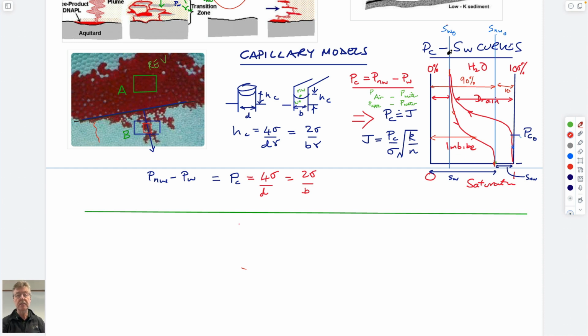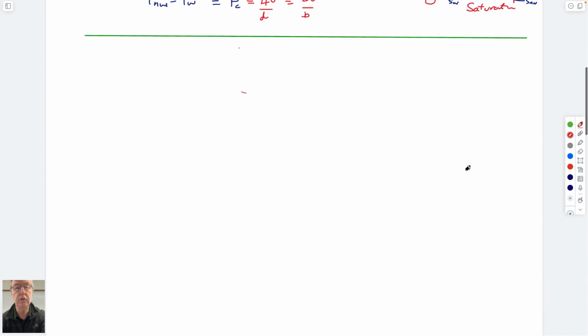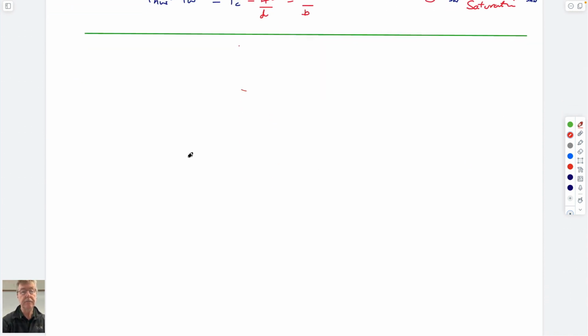And there are limits on this. This is the irreducible saturation of water, SW0 as we've called it. This is the irreducible saturation of non-wetting fluid. And we also talked about the fact that the wetting is hysteretic, so that if you stop increasing the pressure here, and then decrease it, it will go across this in some fashion. And the coup de grace for that was that, as a function of that, you could draw these capillary pressures.